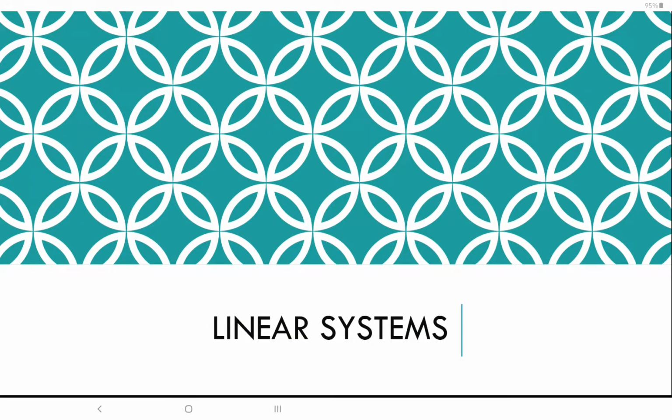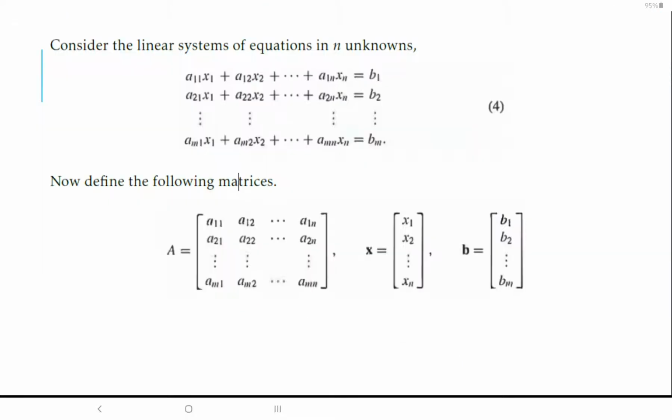Okay. Now we proceed to linear system. Since linear algebra to, we want to use matrices in order to solve linear systems. So here we present another way of writing linear systems. Okay? So suppose we have the following linear system. Ilan yung equation natin dito? We have m equations and then n variables. Okay? Therefore, we must have m times n na coefficients. Okay? So, we define the following matrix.